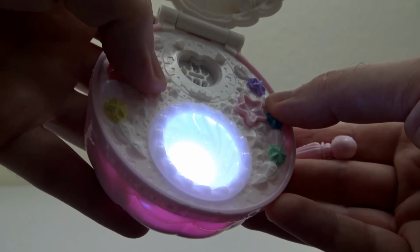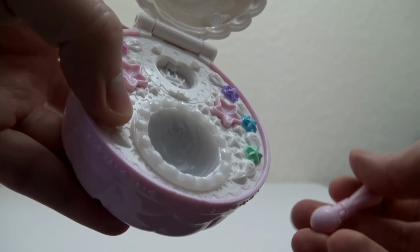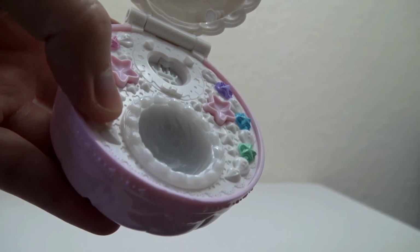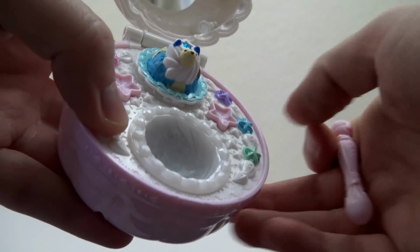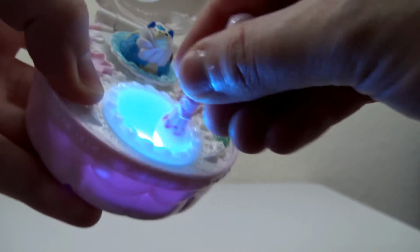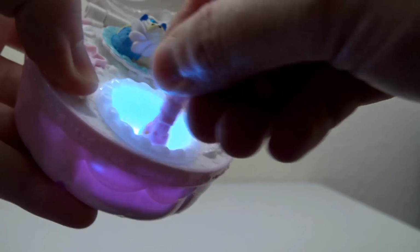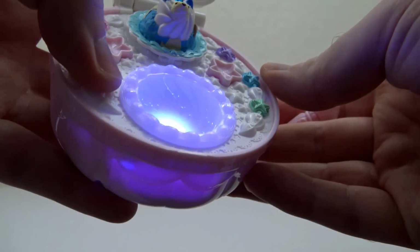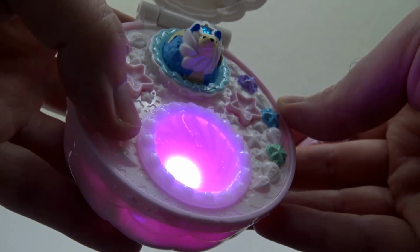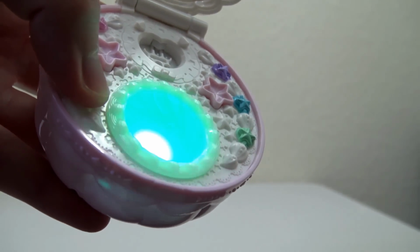So those are all of our options. Now, depending on which animal sweets you pick, it will change the color here. So we can start out, let's just use the lion ice. Depending on how fast you do it, it goes faster or slower. And that's pretty much it for that, but like I said, it does change. We'll do one more just to show you the color change.